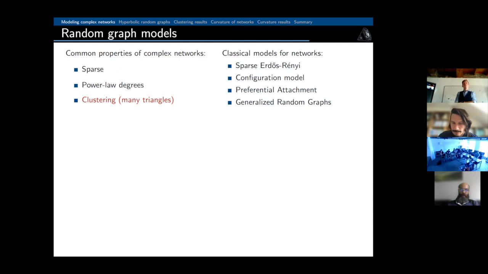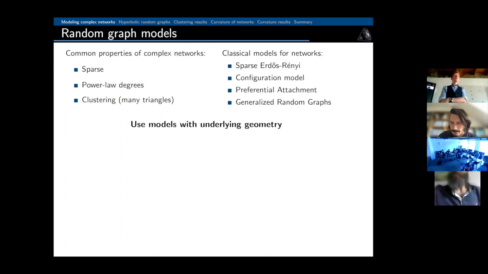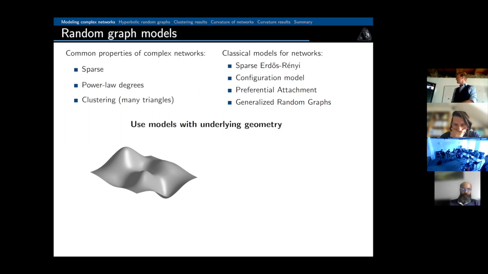So all of these models are sparse and can generate power law degrees, but they don't have triangles. So that turns out to be difficult. How to get the triangles there? Well, given the talk, you have to use geometry, but it also makes sense: if you build a model where nodes are connected based on their proximity, then because of the triangle inequality, two neighbors of a given node are more likely to be close and hence more likely to be connected. So the triangle inequality from geometry gives you a more likely opportunity to see triangles.